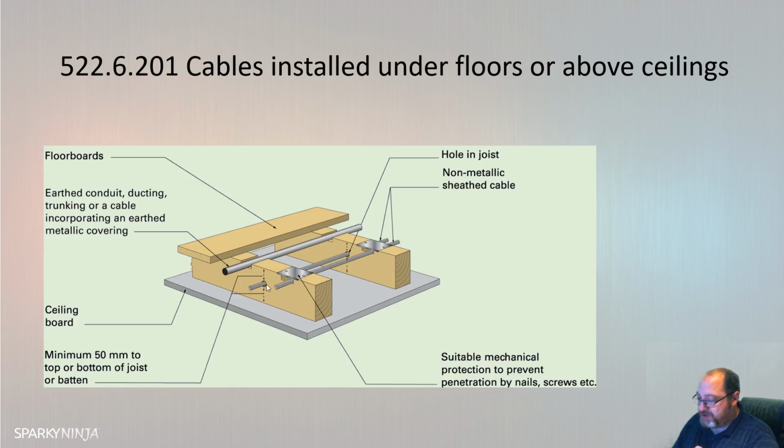Or you'll comply with 522.6.204, which is regarding a SWA cable. Now here obviously we have an earthed conduit, and here we have the safe plates. These are all possible solutions as well. Don't forget, here we're not talking about span, depth, diameter, and proximity to each other. That's all in Approved Document M and other building regulations. Okay, this is just about protecting the cables from damage. We're not talking about the building structure here.